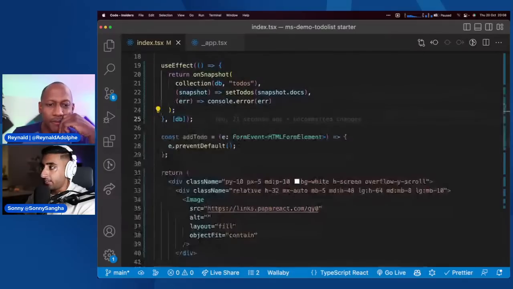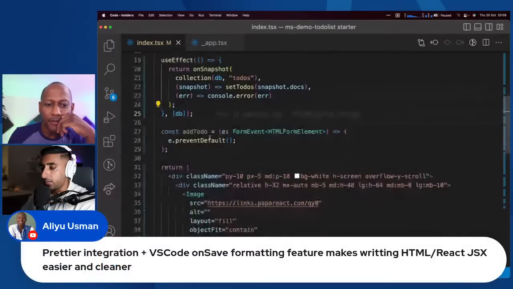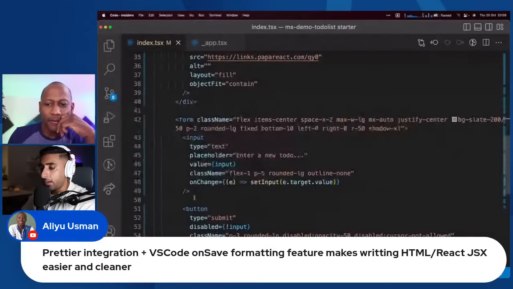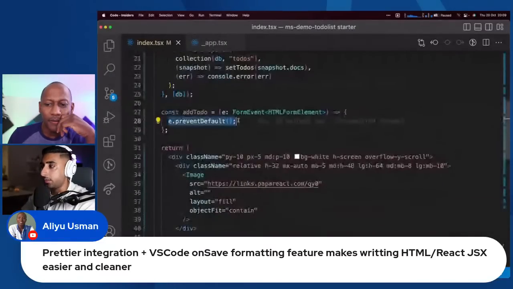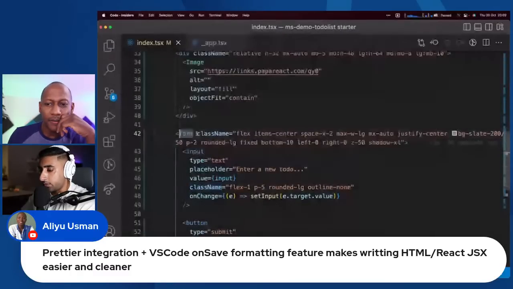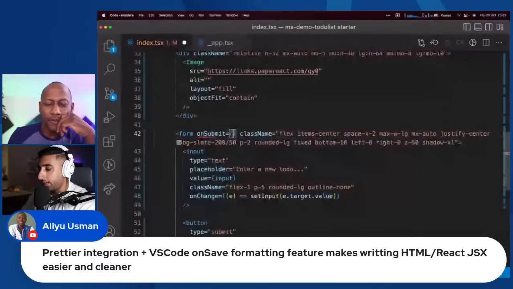So we've done that. Now let's go ahead and add a to-do. So we're basically going to go ahead and say, when you click that to-do, or when we go ahead and type into our form, how do I go ahead and actually add the to-do once we've done it? So in my form, what I can say is on submit of the form, I'm going to execute addTodo.